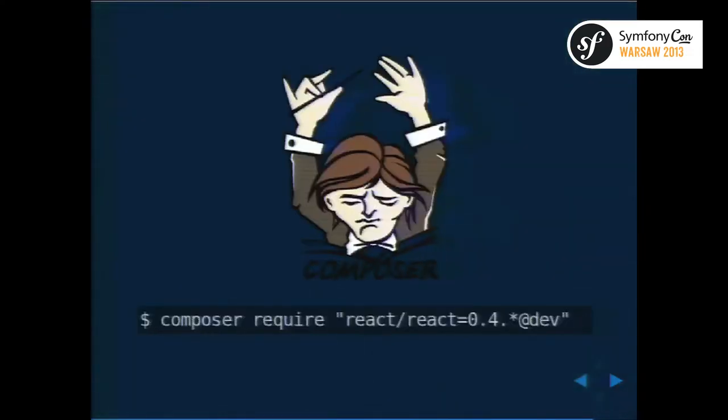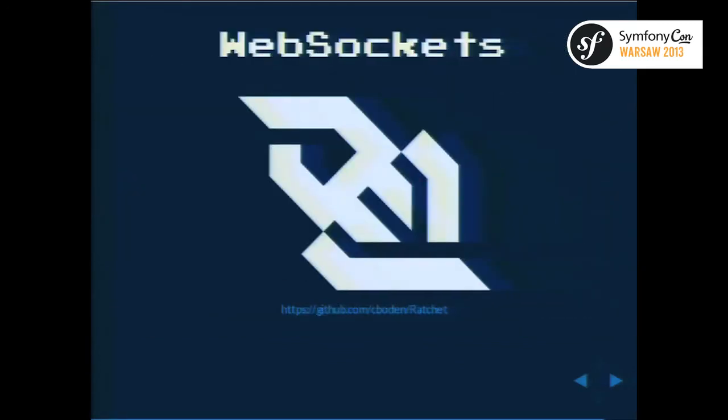And if you would like to play with them, React 0.4 is the next version. That's actually the one where the child process support was merged over the summer, and this is the branch. It's still not stable. I think 0.3 is the current stable version, but this will be out soon. I mentioned WebSockets as perhaps the most well-known application of React, and this is from Chris Boden, if you'd like to look that up.